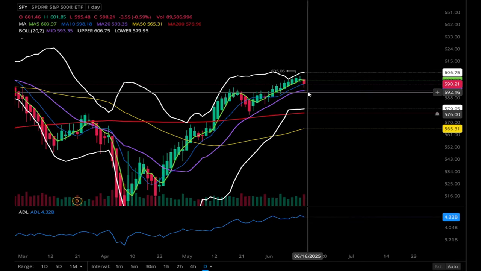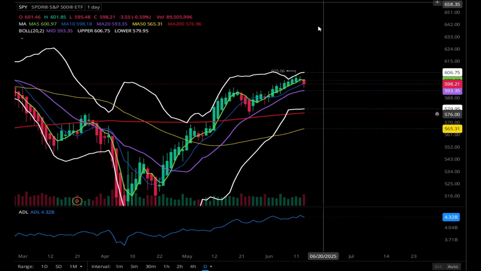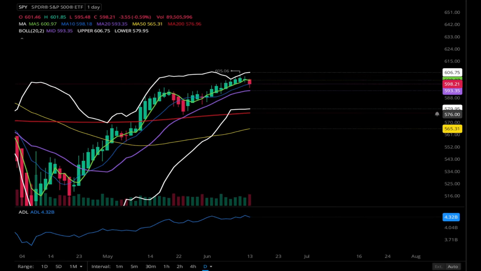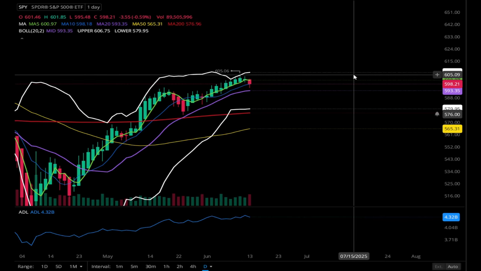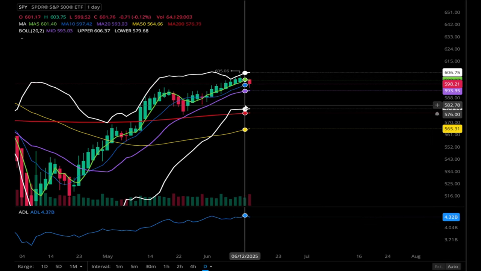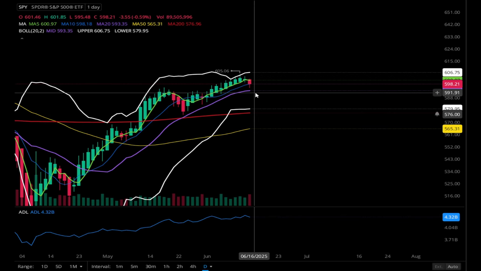So if we do get to the 20 mile, which I have full anticipation that we will, you should be setting it up to be prepared to go both ways because that's right between the upper Bollinger and the bottom Bollinger. And if you're paying attention, the 20 mile has the same value as the mid band of the Bollingers. So the 20 mile and the middle band are actually the exact same thing, which is why that's the perfect range to set up for both sides. So just ensure you set that up when we test it this week.